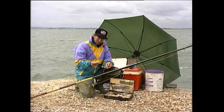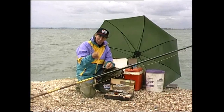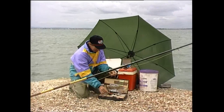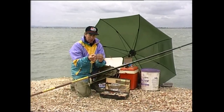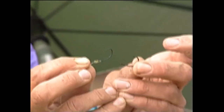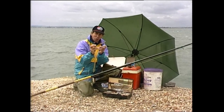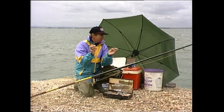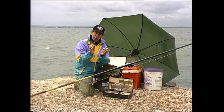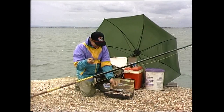Most of you won't want to mess around tying spade ends. I did a bit of fresh water and that's how I learned. It's quite easy really, but it takes practice and time. Now, the Cox and Rawle, as you can see, is a very, very similar hook, but it's got an eye. Mustad did bring out an eyed Limerick, but it's a softer wire. Now, when I'm fishing in a position like this for flounders and eels, a bass might come along. I don't want a soft hook because it'll bend out on a bass. The Limericks are perfect. They're very strong and they handle a bass.